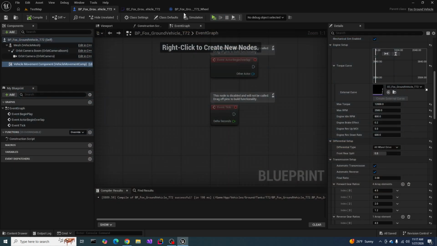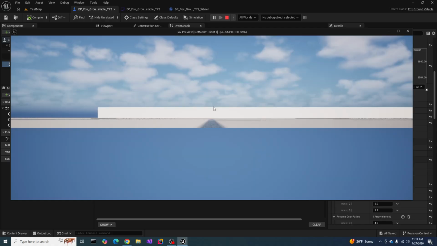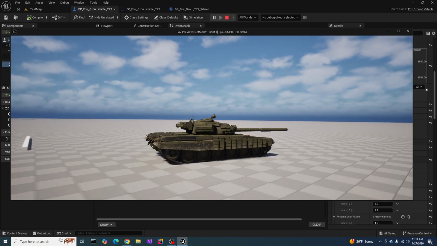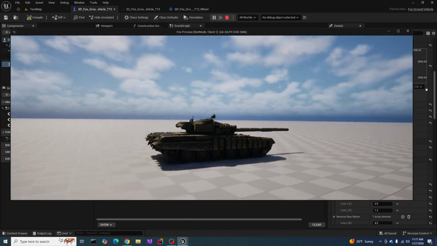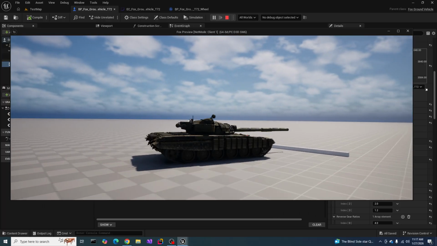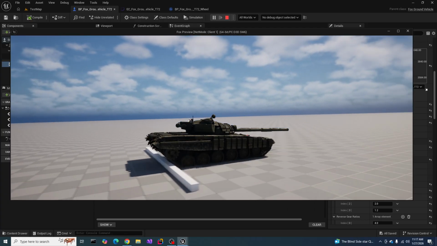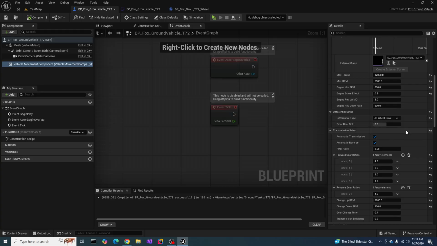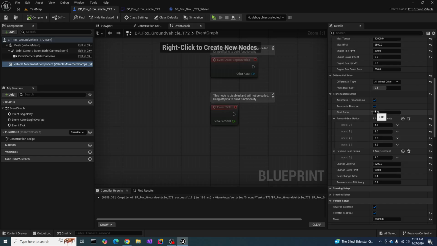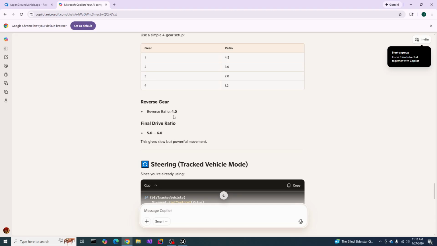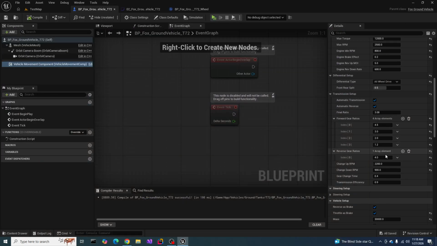Something just does not want to go over that hump now. Hmm. Let's see, my final ratio should be final drive 5 to 6. Let's try 6.